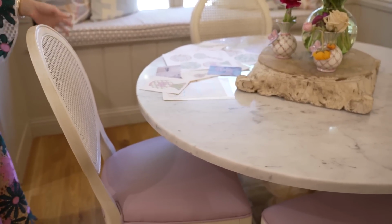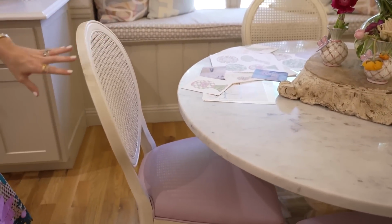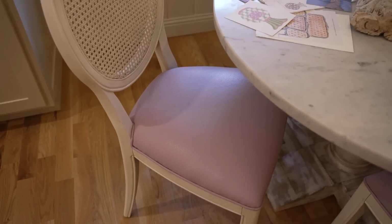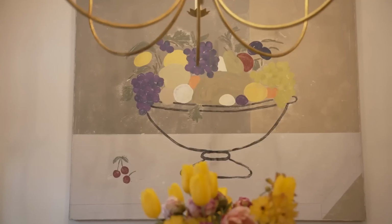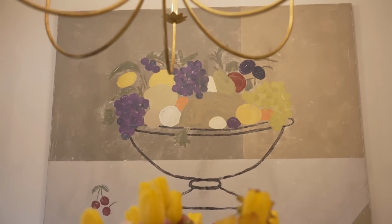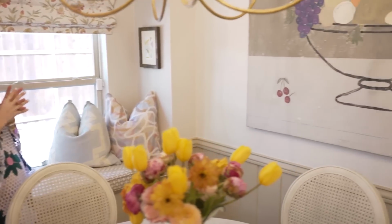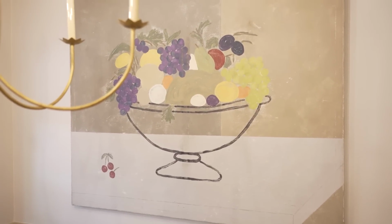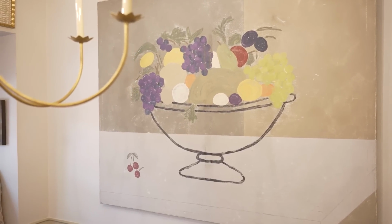I love Frontgate, but my sweet 3-year-old son had nearly destroyed the cushions with Play-Doh and cereal. And so my friend Holly Daly with Sarah Coleman Designs recovered it in a lavender leather, which makes them very wipeable and easy. And it matches our other piece of art that we got from Round Top. When my kids were very, very little, they had these Fruits of the Spirit placemats, and I wanted to have fruit art to kind of play off of that. And so we found this at Marburger in Round Top and loved it because it's just such a substantial piece for this area.